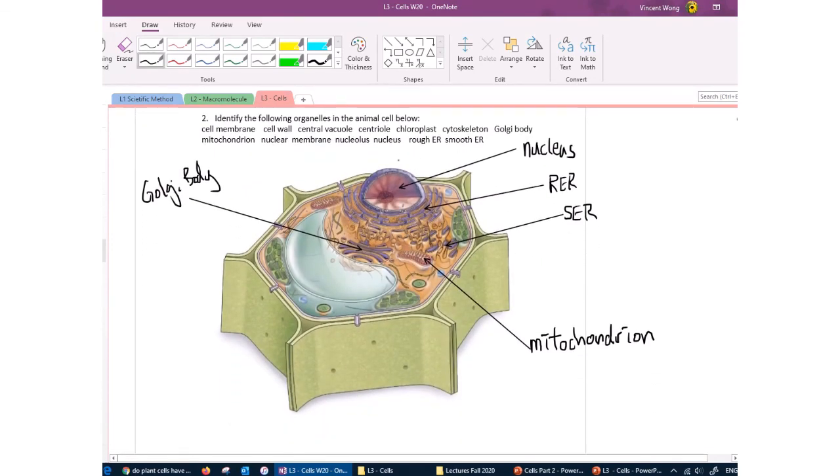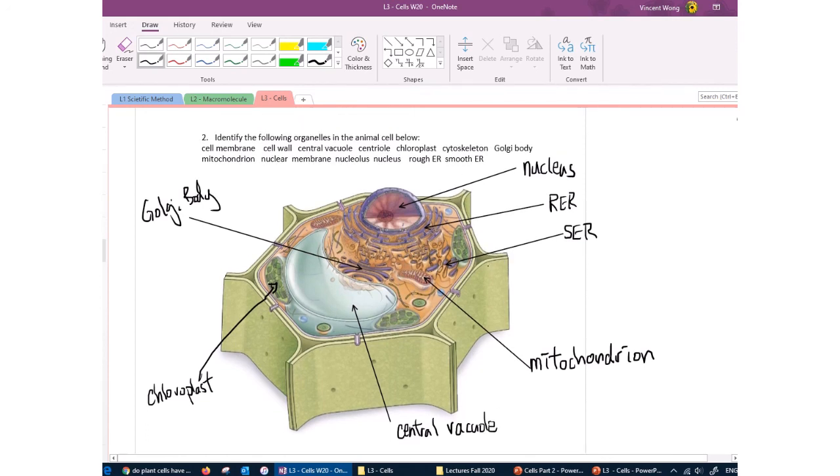In the plant cells, we have the chloroplast right here. I'm going to label that for you. That's the chloroplast, which contains the chlorophyll, and the plants are going to need the chloroplast to do photosynthesis. There you can see there is the central vacuole. It stores mostly water and nutrients, and in some cases they can store pigments or poison to protect the plant. Anything else we have here in the plant cells? Yep, there is the cell wall.